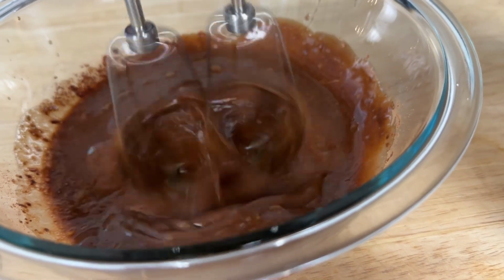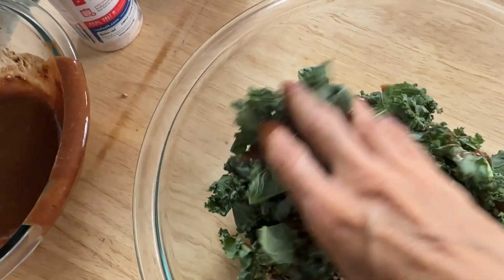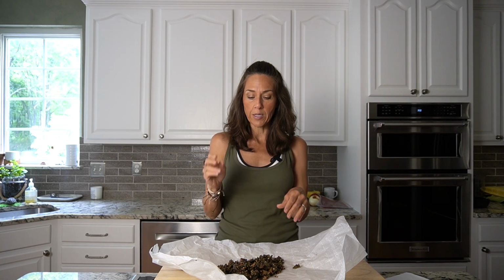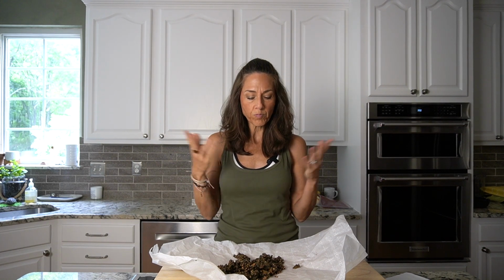salt. After I blended the sauce together, I then put it on the kale and I massaged it so that it would cover everything. And then I added 3/4 cup of sprouted buckwheat berries, and they're just really crispy in the way that they have sprouted them. They're good to go. And so they just have a nice little layer, adding another texture and another nutritional profile. Those flavors work so well together and the textures work so well together. Just something else that you can do with kale.